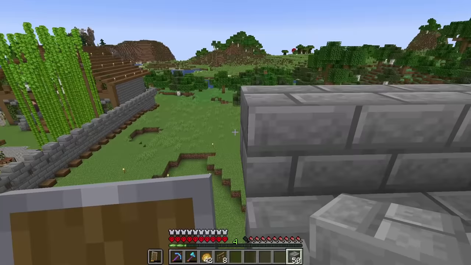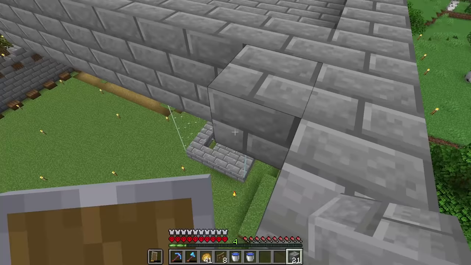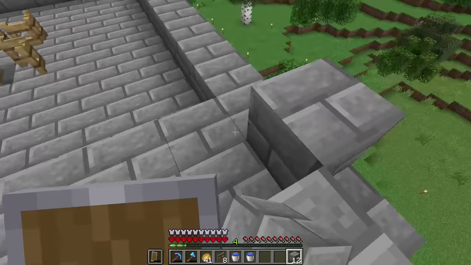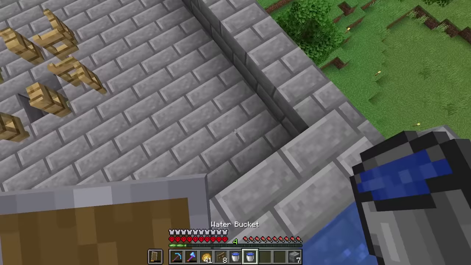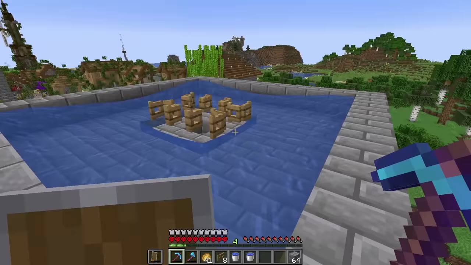Now you just add a one block high wall all around this little square. Just like this. And if you're building this in the air like me, make a little platform right here just for space for infinite water source. There we go. And let's put water on all four corners. Bam and bam. And the water should be all flowing into the middle, which is a 3x3 square.